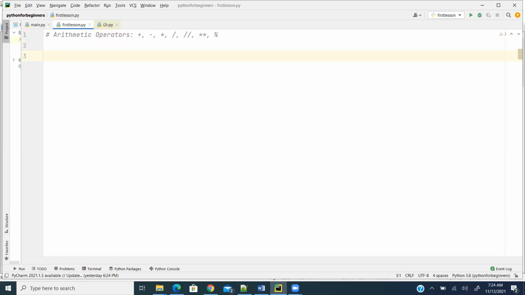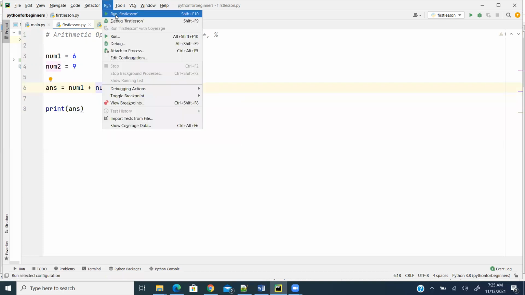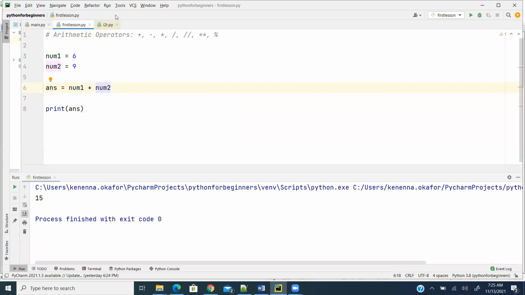Now I will take the plus. Suppose I had a literal, a constant value that I'm going to store in a variable, right? Say num1, and I set that to 6, right? Give it a value of 6. And num2, I give a value of 9, right? So to get the answer, which I call answer in this case, I'm going to perform the addition operation on these two constant values, right? So I'll take num1, the variable for that, and num2. So let's see what that gives. We can guess that correctly. So what do we have? That gives us 15.